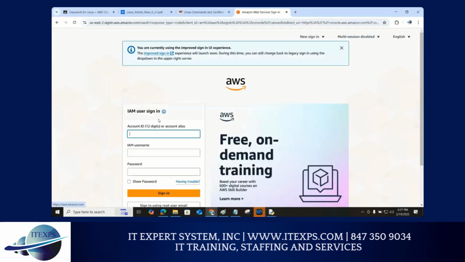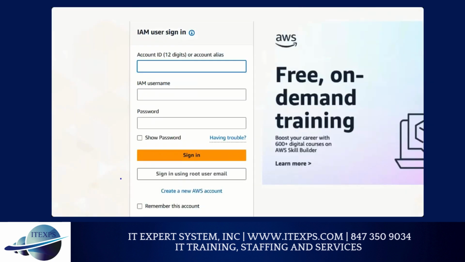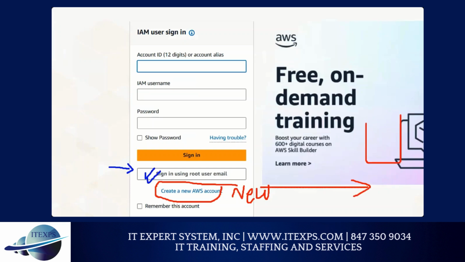Now, most of you have an account created. If you have an account created, you can start from here. You click here on root and you can get started and log in. Those who do not have an account, and this is the first time you're doing it, so a new user, you're going to start from here. If you're a new user, you click here and provide your information. It may ask for your credit card details. It may ask what type of account you want, free, and you complete it. It may take 2 minutes. It will send you an email, verify your email, apply your credit card details and all, and you are in.